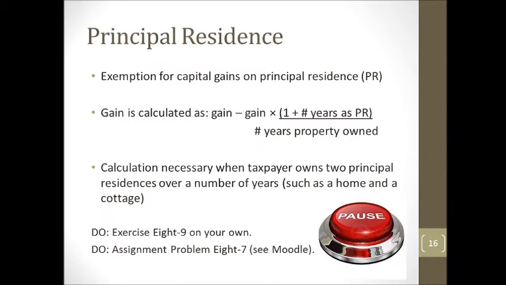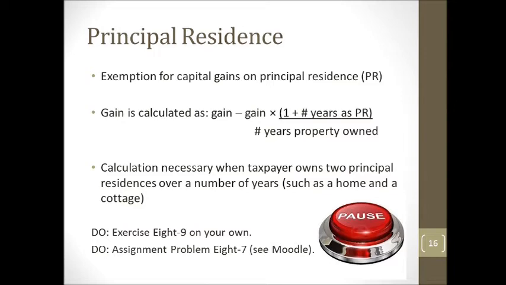On the next slide now, let's move to the topic of principal residence and the tax rule which allows for a reduction to any capital gains realized on the sale of one's principal residence. Now for most taxpayers, any capital gains realized on the disposition of a principal residence is free of tax. I should point out that in any particular year, only one taxpayer within a family unit is allowed to designate a property as a principal residence.